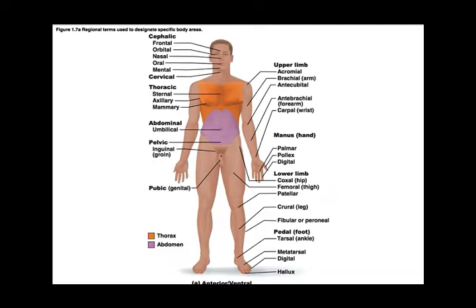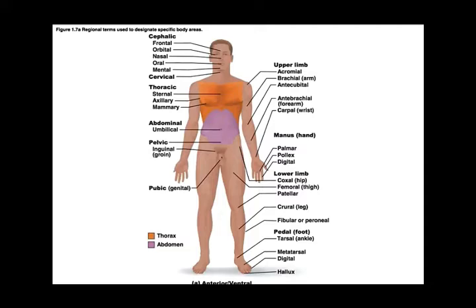And below the abdominal cavity, it is the pelvic region. Below the abdominal region is the pelvic region. The pelvic region is further, you can see clearly in the diagram, divided into the inguinal region, or the groin area, where all your reproductive organs or excretory organs are located. It is the inguinal region. You will be studying further in your reproductive system. It is the inguinal or the groin region.